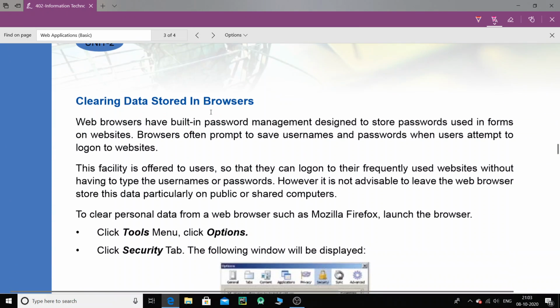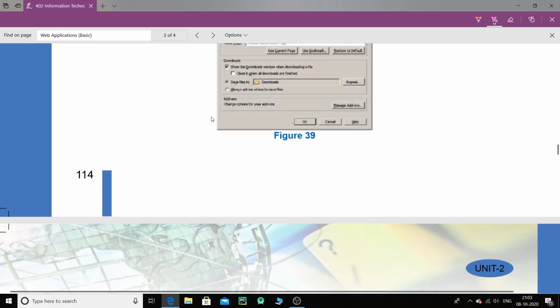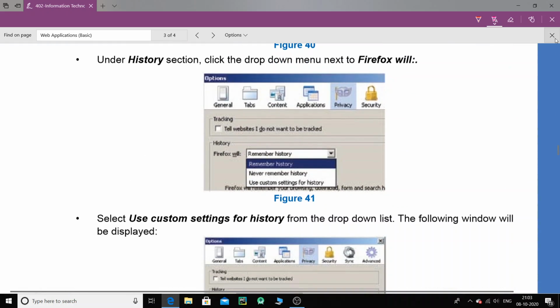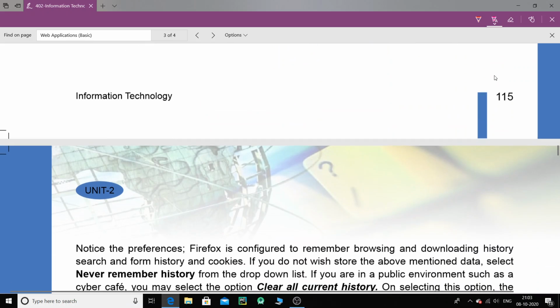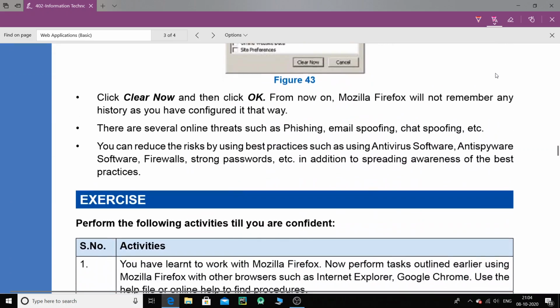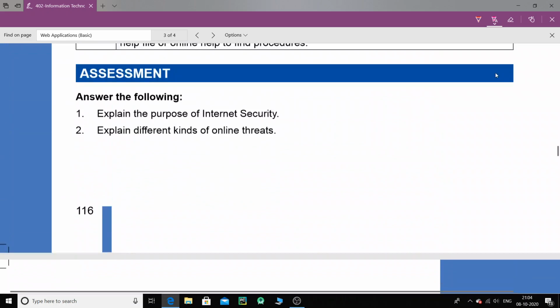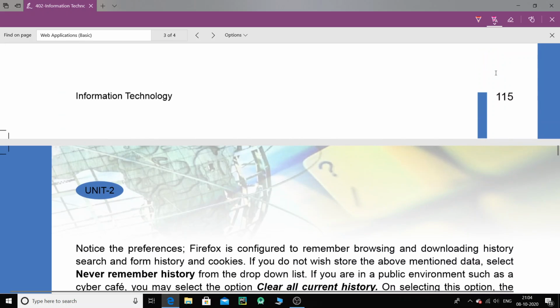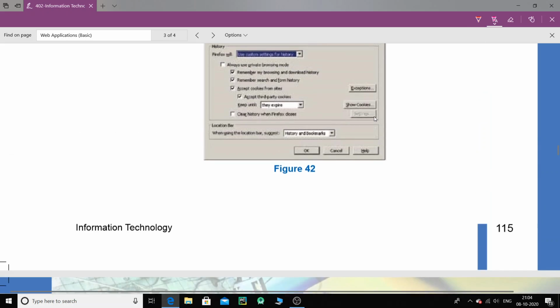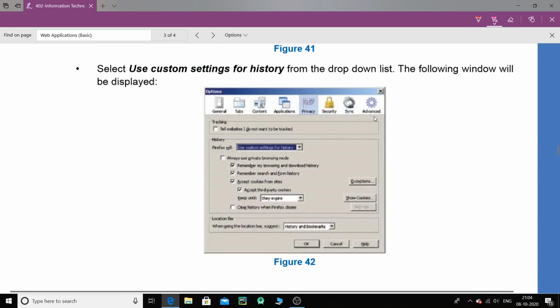And then clearing data stored in browsers, it is very important. Frequently keep on clearing data on the browser. Go to your history, clear your data, and that is what we have in this chapter. So what all things I have taken in this chapter, children, please remember it. And this was the only chapter that we did not take as a whole, because this was the time when we had WhatsApp, and we were only using WhatsApp. So I hope that I have clarified almost all the major topics.